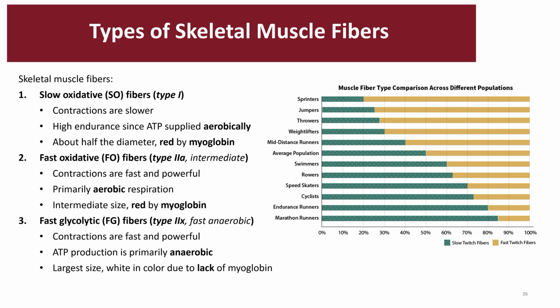These are also known as 2A, which are intermediate fibers. They can generate contractions that are fast and powerful. Their vascular supply is a little bit less extensive, so oxygen and nutrient delivery is slower, and there are fewer mitochondria. They will appear in a light reddish tint and are the least numerous type in the body.